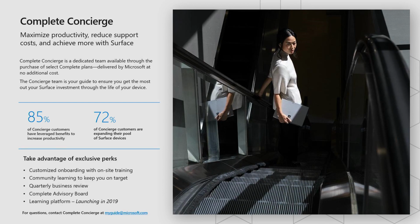They will then follow up with an on-site training where they will visit the customer and train not only the IT group in that organization, but also end users, right? So two different trainings, one a little bit more technical than the other, but it's totally customizable. The concierge team will be available for a full day at the customer's facilities. So if the customer says, hey, I don't need those 2-hour sessions, instead I want to have 4 one-hour sessions and only for end users, we can do that. Or if they want to break it up in different ways throughout the day, we can do that as well. Okay, so totally customizable.